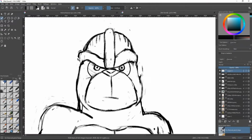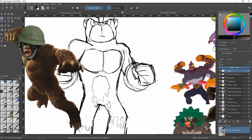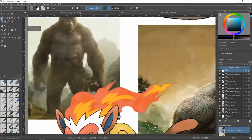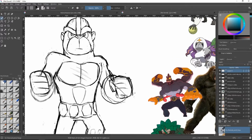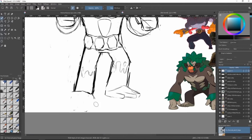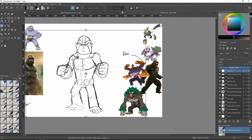And we decided that was good because he's kind of a guardian, he's a soldier. And then we did mud splatters because I was like, how do we make him a ground type? So we did these mud splatters. We decided that he sort of had this armor made out of clay, so we put different plates on him. We gave him shoulder plates. We also gave him a scratch across his chest, which is the scratch from the skull crawlers.